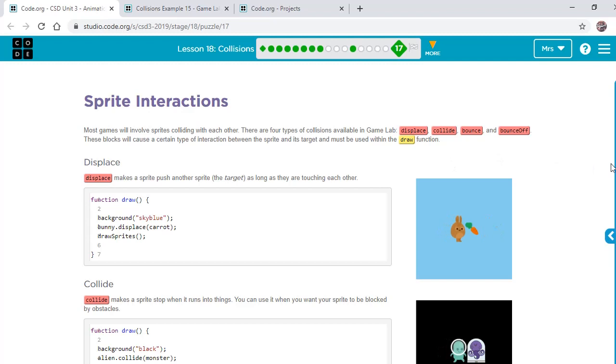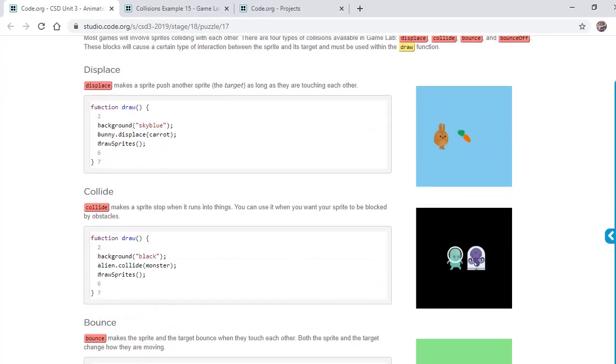Okay, the second collision code is collide. Collide makes a sprite stop when it runs into things. You can use it when you want your sprite to be blocked by an obstacle. Meaning I need to have a block for my sprite. While the sprite is moving, I need to block its moves.